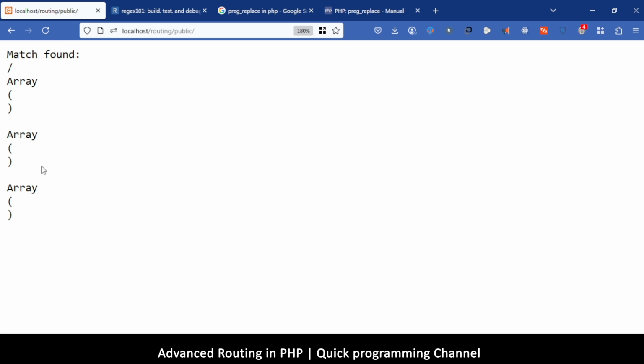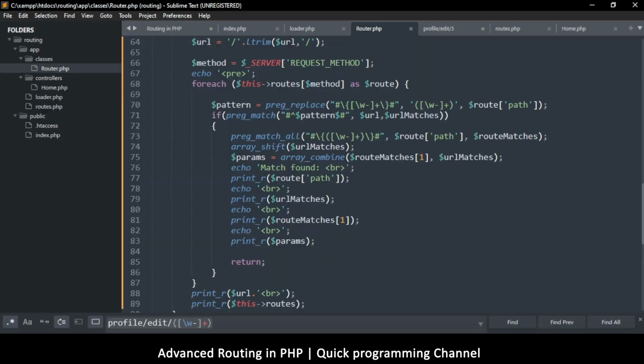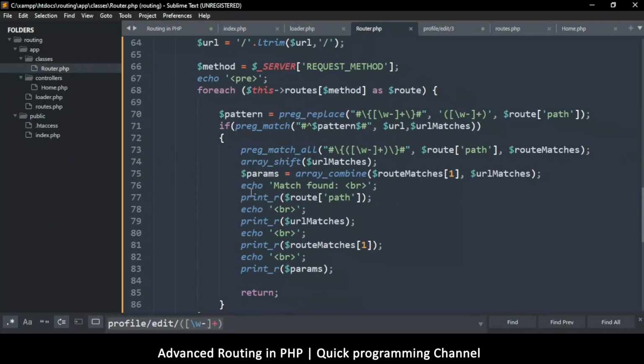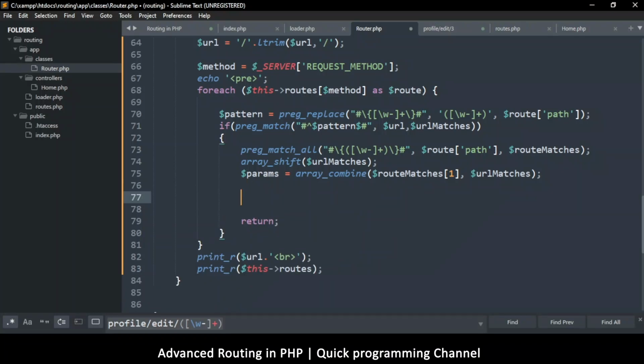So there's a match here, but there are no variables. So that's understood because it's on the home page. But we need to run a specific class. Oh wait, params is empty. Okay, so we need to run a specific class.